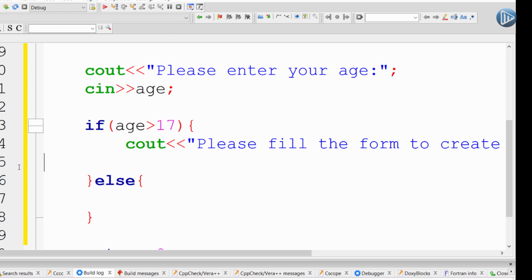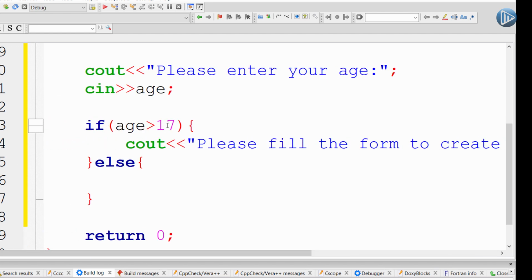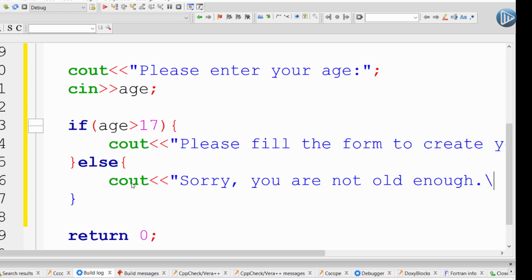But otherwise, if the user is not bigger than 18, which means they are less than 18, we are going to create another route that tells the user that they cannot create their bank account because they are not old enough. In this case, we are going to say here, cout, sorry, you are not old enough.